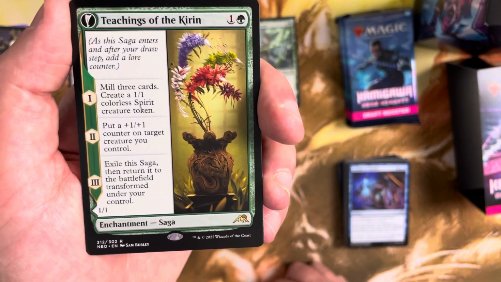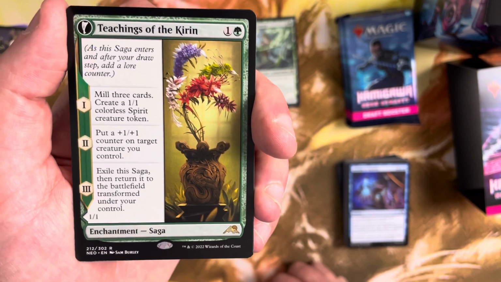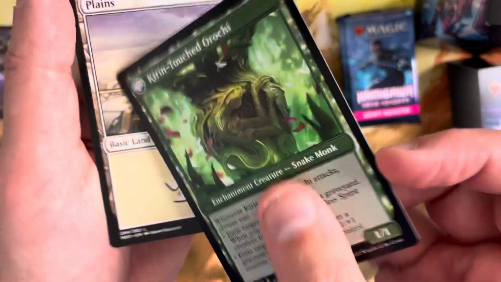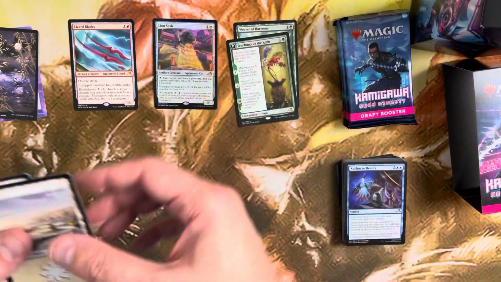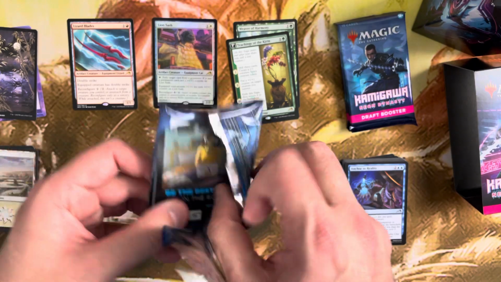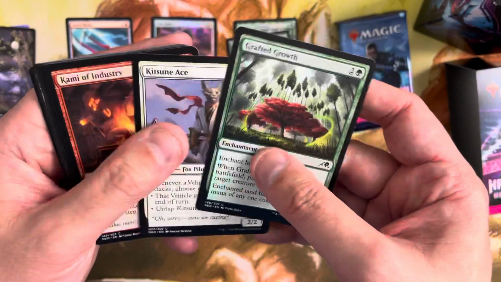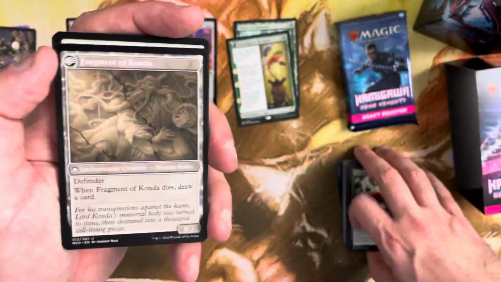So we've got another green rare here. Mill 3 cards, get a +1 or get a 1/1 spirit to creatureless or colorless, excuse me. Put a +1/+1 counter on a creature. And exile. I gotta say, the deck building experience in the limited environment with these sagas really is a game changer, since most of the sagas also turn into creatures now, or maybe even all of them.